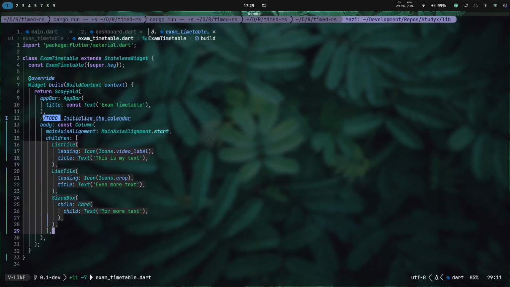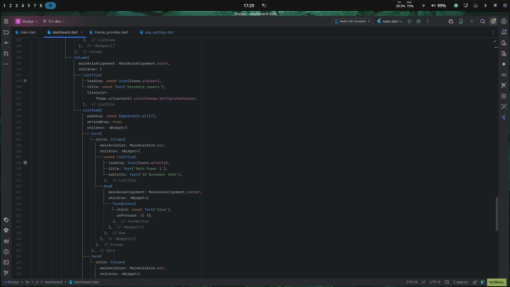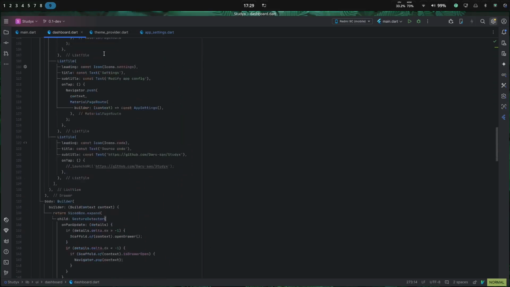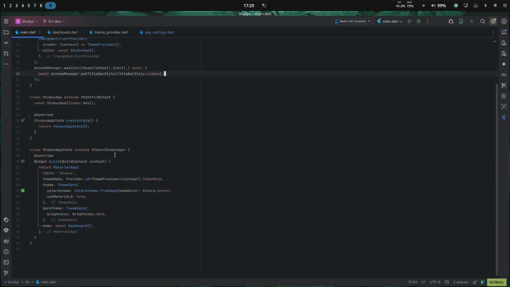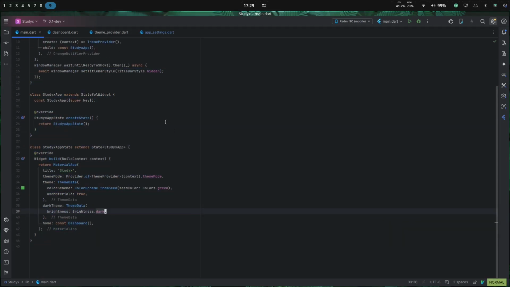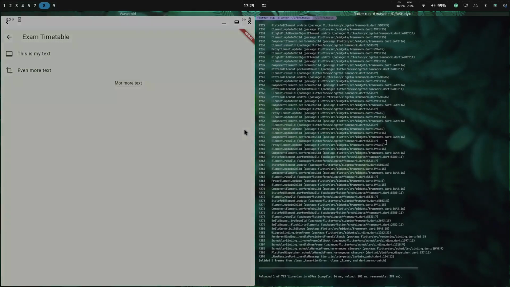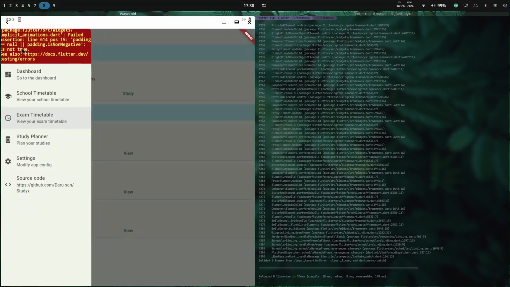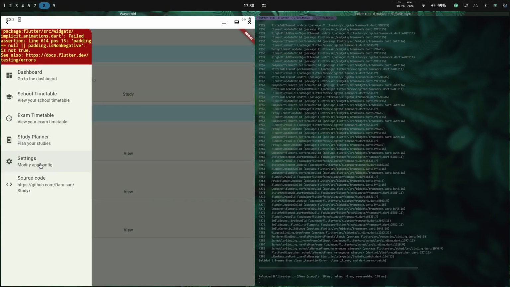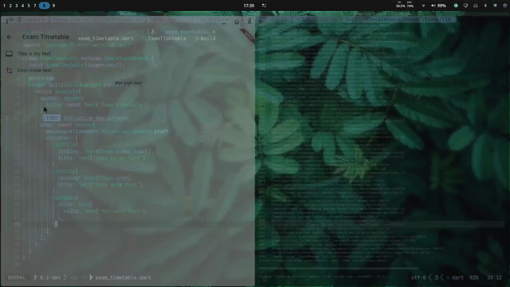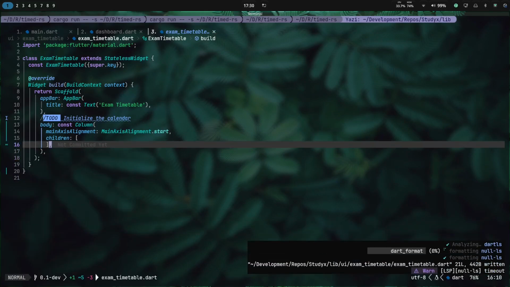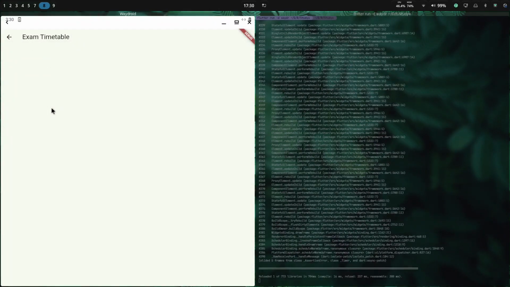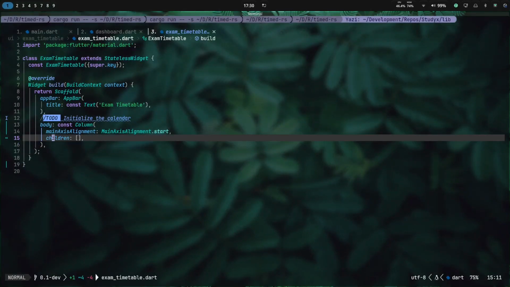So I'm still very new to this, but I will definitely say this is really interesting. I will recommend this to anyone who really wants to try out GUI development, especially cross-platform interface development. Flutter makes it really easy to just add stuff. I can just get rid of everything, hit a hard reload, and now all of it is gone.